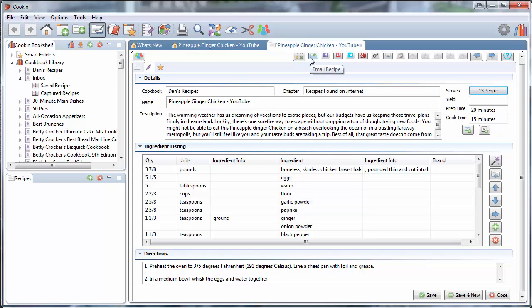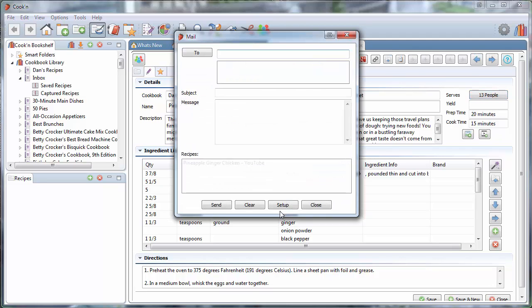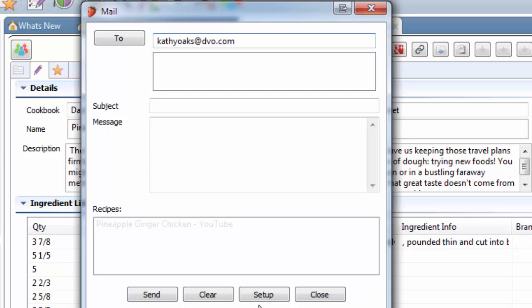It's great. And the other neat thing is when you find one, you want to share it with somebody, right? Maybe your sisters, they're going to love this. You'll be like, oh, you got to try this. I made this, right? We enhanced the way the recipes are shared. We added this autocomplete feature. So now I just start typing KA, and it's going to fill in Kathy. Very nice, so perfect when I want to email stuff, and I'm like, honey, make this. Oops, I can't type.